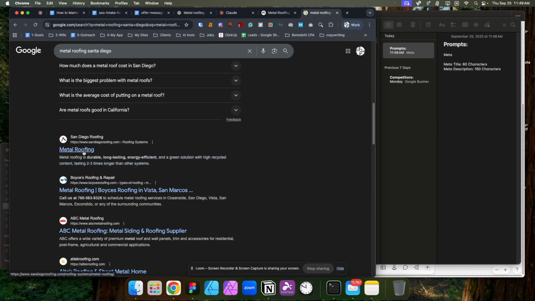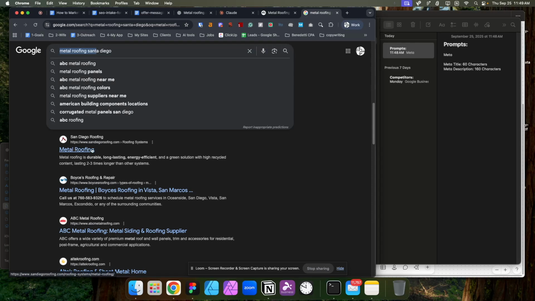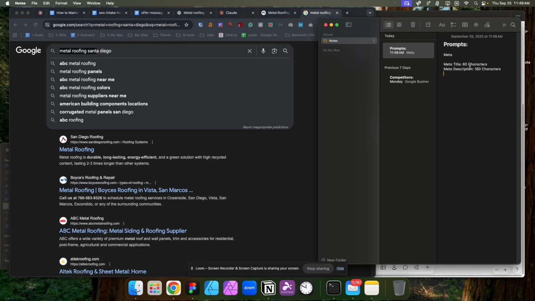So how I've been trained to do this is you want the keyword that you're putting in to appear here, because if someone's typing in metal roofing and then they see shingle roofing, that doesn't answer their intent. They want to know about metal roofing. So just from a user experience standpoint, and I guess conversions, like getting people to click on your site, you'll want it to match. So whatever your title is, it should have the keyword that you're targeting. So in our case, it's the metal roofing service. So that's the title.